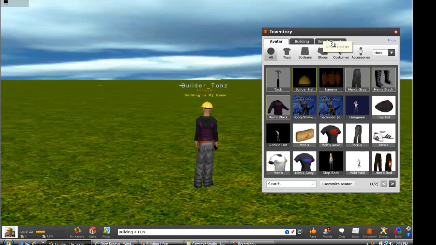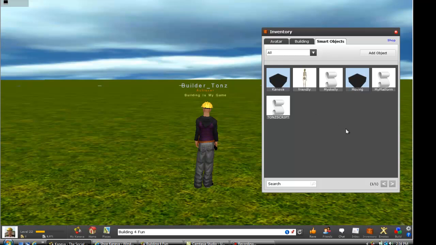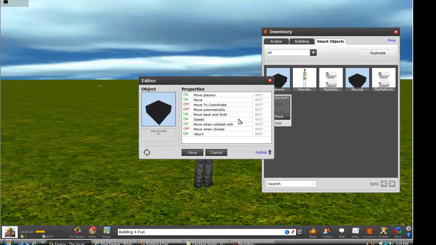Let's go back over here, back to smart objects, and you can see that my script was built for me automatically. So now we click on our script and we get an edit button. We go to edit, and we get the properties of our object, which has all the settings to move the players, the move to coordinates, and so on and so forth.